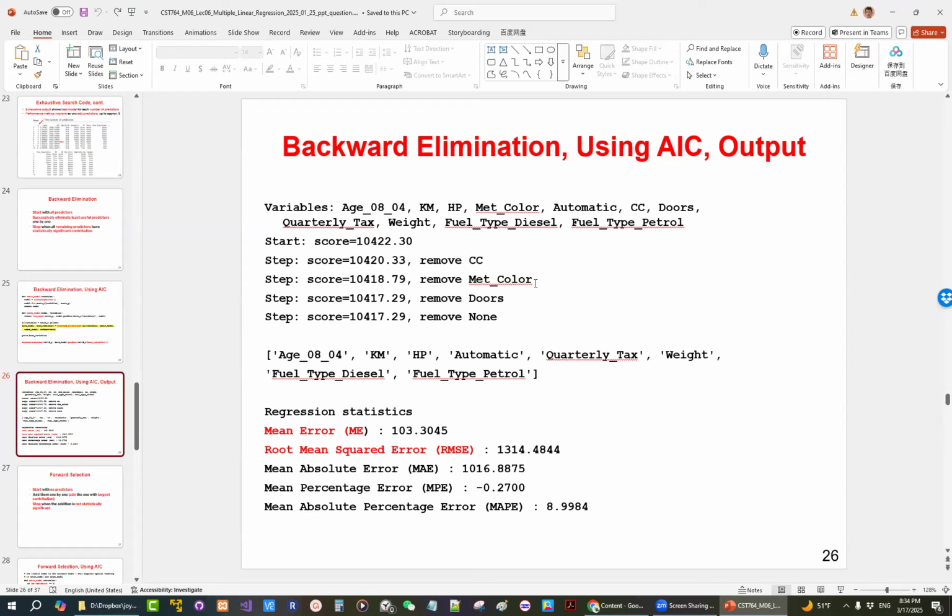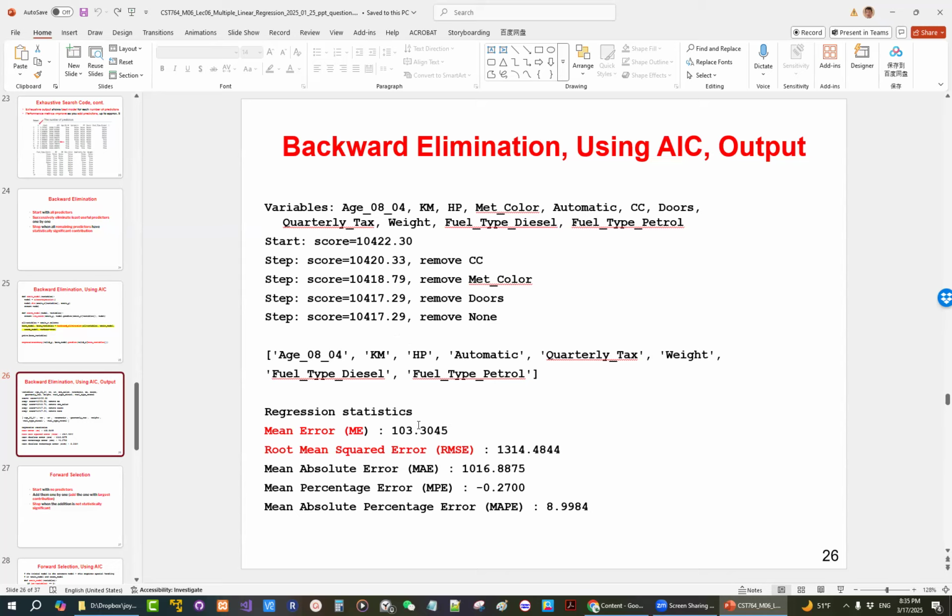We continue to reduce metal color and obtain 10418. So the IC score becomes smaller. Then we remove those dots and the value is 10417. We try to reduce further, but we can't. We just stop here and don't reduce any variable anymore. So the best IC score will be 10417.